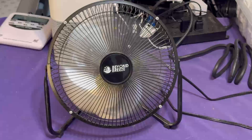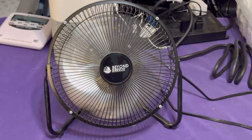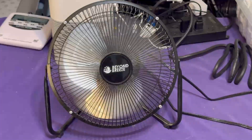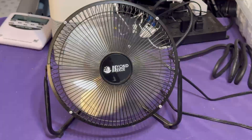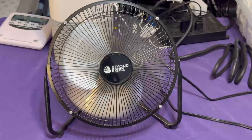We'll run this for a little while, and then we'll wrap things up. You can hear the wind stream — it's throwing a pretty decent amount of air. It doesn't throw it far, but for something that barely has any pitch on the blade, I mean, if you were right up on it, you'd get the job done. Enjoy the video for a little while longer; we're going to wrap it up.